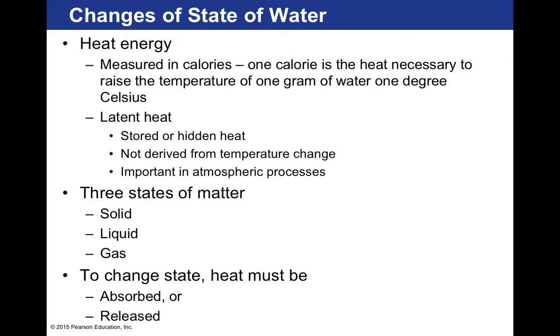So we already talked about how heat energy is transferred, but how do we actually measure it? Well, we measure it with the unit of calories. So 1 calorie is the heat necessary to raise the temperature of 1 gram of water by 1 degree. So this is very closely related to that topic of specific heat that we mentioned in the previous chapter. I will mention one thing about temperature.